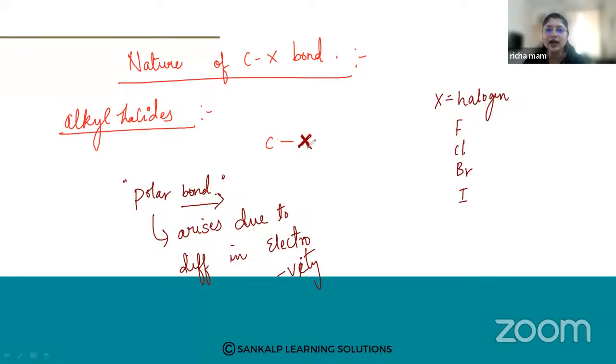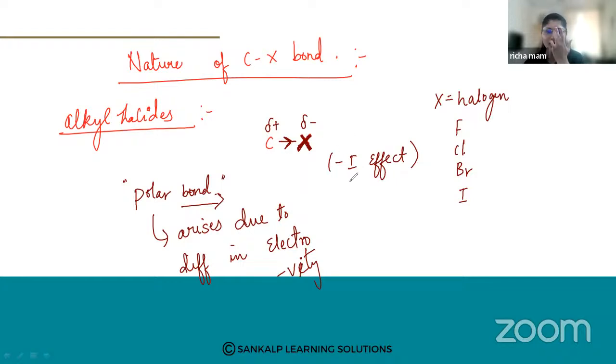So here, when carbon and halogen atom is present, this halogen atom, as it is attached to a carbon, there will be a difference in the electronegativity, and thus partial negative charge will be developed on halogen and partial positive charge will be developed on carbon atom. Why? Due to the presence of halogen atom. So this is due to minus I effect, that is inductive effect. Whenever you have an electronegative atom, as it has a tendency to pull the electron towards itself, as a result, there will be development of partial negative and partial positive charge.